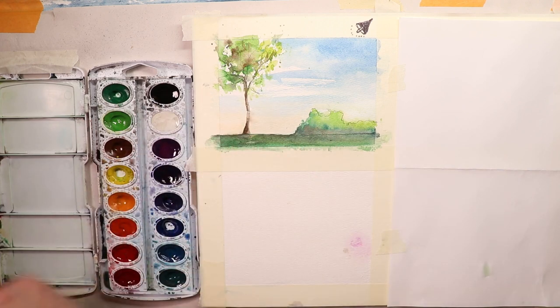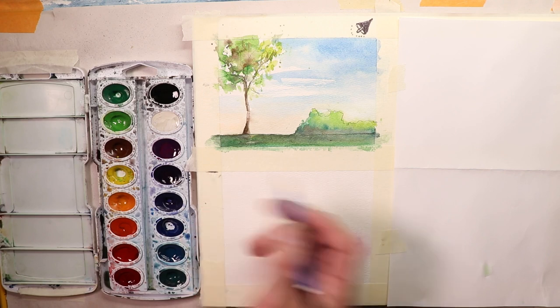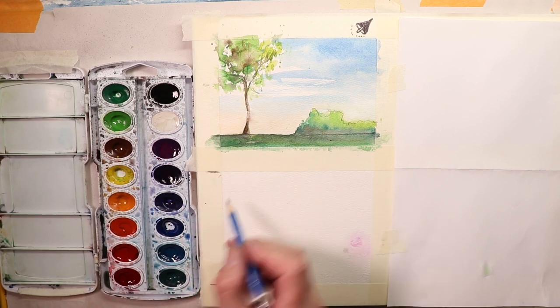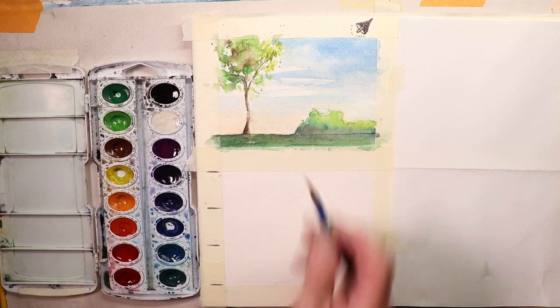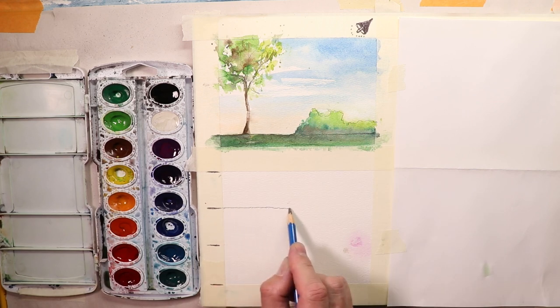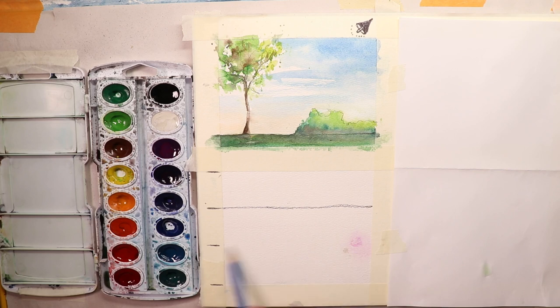All right, so now we said we're going to do some ocean. So let's use our paper, our divisions. We're always saying, okay, where are our divisions? Thirds: 1/3, 2/3, 3/3. Let's do our distant ocean horizon line 2/3 up on the paper here, like so. And then we'll do all the ocean here, and this will be the sky up here.